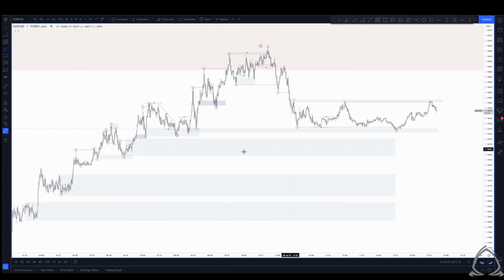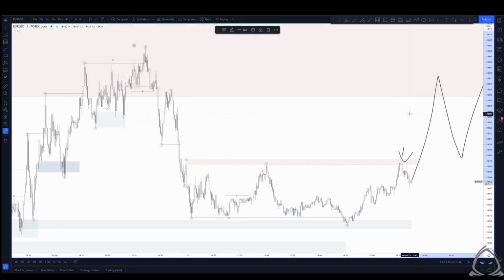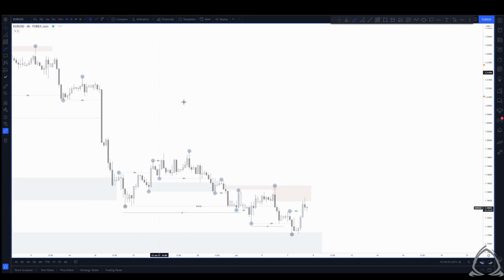But of course, we have a couple more points that we can look at. Really, at the end of the day, we're focusing on changes of character, and this is what we're starting to see. But like I said, we have a change of character here, but does that mean we're just going to start moving to the upside and starting a bull trend? Not necessarily. We need to start putting in more confirmations from the higher time frame, start building up the idea and understanding ultimately what we're trying to gain from these charts.